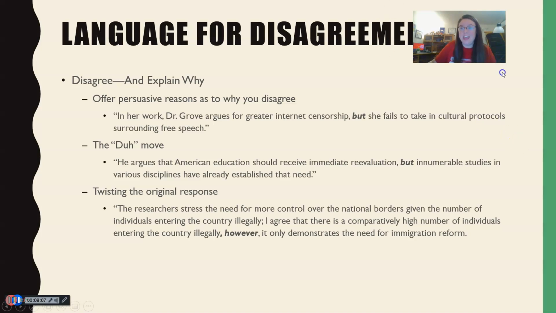Language for disagreement. And I think that this goes really well with our discussion on rhetorical listening and civility. With disagreement, we want to explain why. So, like I said, when we embrace civil discourse, that does not mean that we have to agree with everything that is brought up. We don't have to agree with a person presenting difference or a straight up counter argument. When we do disagree, though, it is so important to explain why, because that is ultimately what helps us keep the momentum of a conversation going.